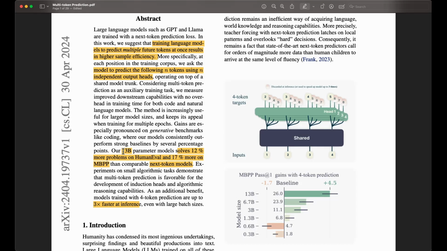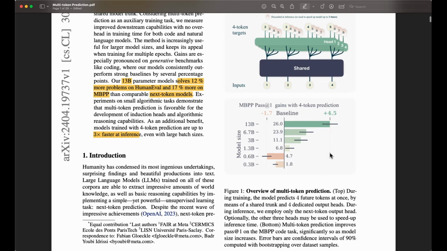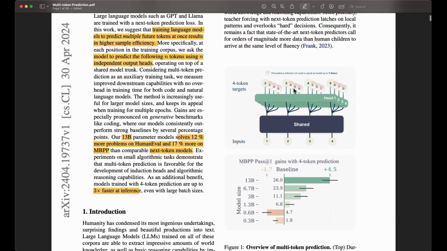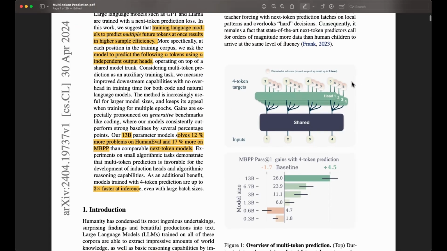But something interesting about the size selection here, and you can see here in the chart, I'm jumping to this right away. As you increase the model size, you can see here we go from 0.3 billion to 13 billion, you can see how it significantly improves the results. And on this particular benchmark, I should have said that these benchmarks are more around code generation, trying to assess the code generation capabilities of LLMs. They're very popular and they are used heavily in LLM research. So that's exciting to see.